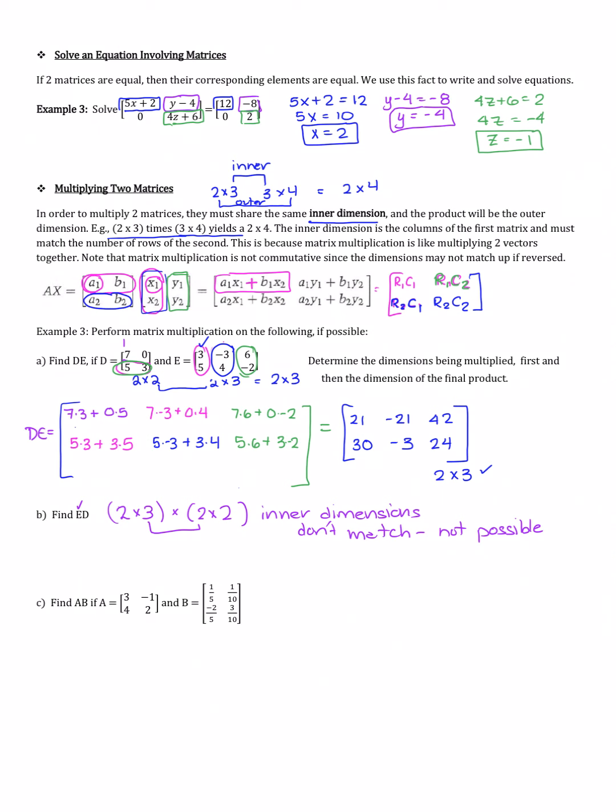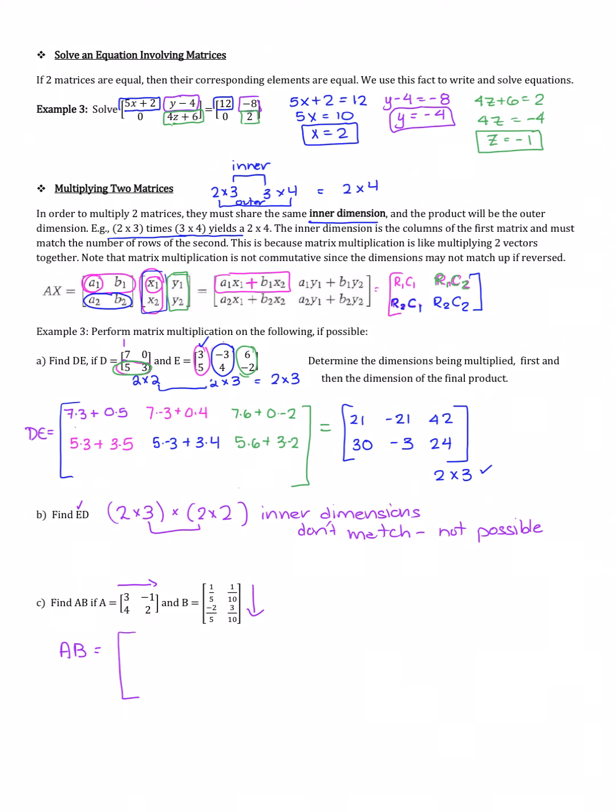All right, now this one's going to be really fun. So we have a 2 by 2 against a 2 by 2. So actually it doesn't even matter which order we go in, but we're just going to do A times B, and this is going to give us a very special matrix. So let's see how this works. It's hard to show this in a video, so I'll show you in class, but when I'm doing them, I'm using my 2 pointer fingers, going horizontally for the rows and vertically for the columns, so I can kind of just work it out. But I'm going to show the work here.